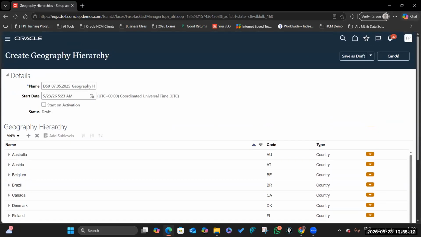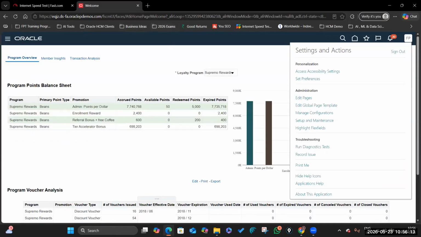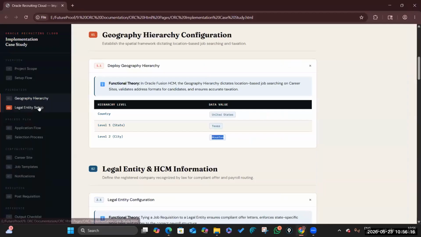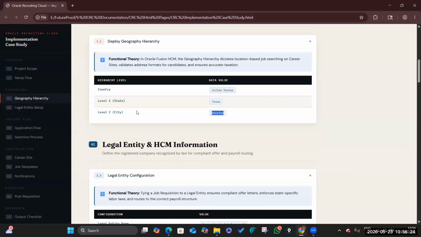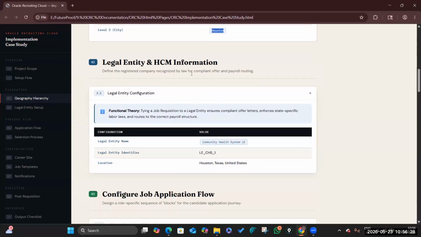It will take a lot of time. Okay, just leave it as it is. We will come back again, because it has to update all the geography hierarchy, so it will have a lot of data and all. So this particular geography hierarchy we will discuss in depth in the upcoming classes, how to configure level 1, level 2, and so on, how to make that one active and all. So for now, just leave that particular part.